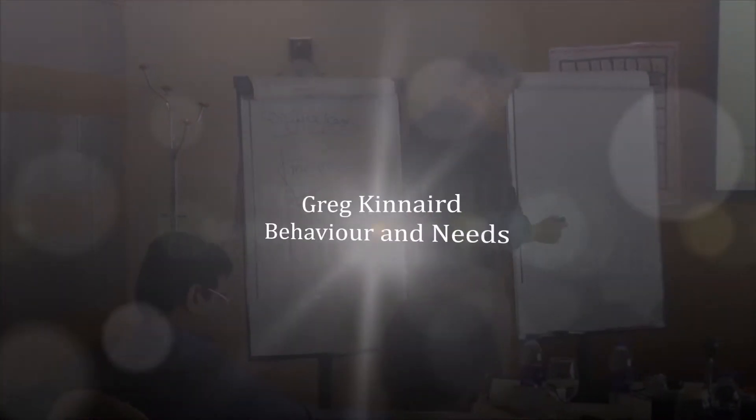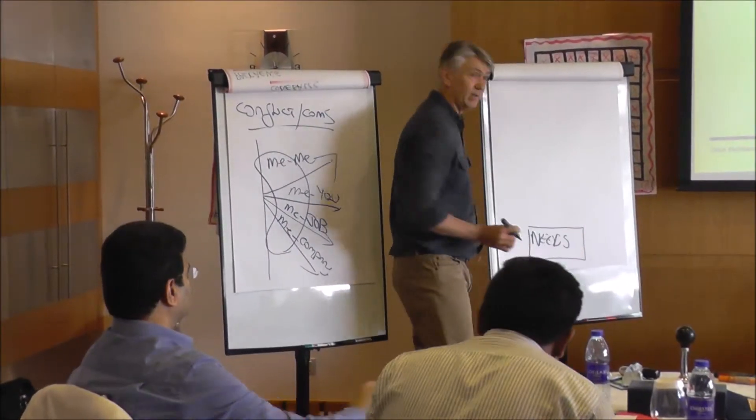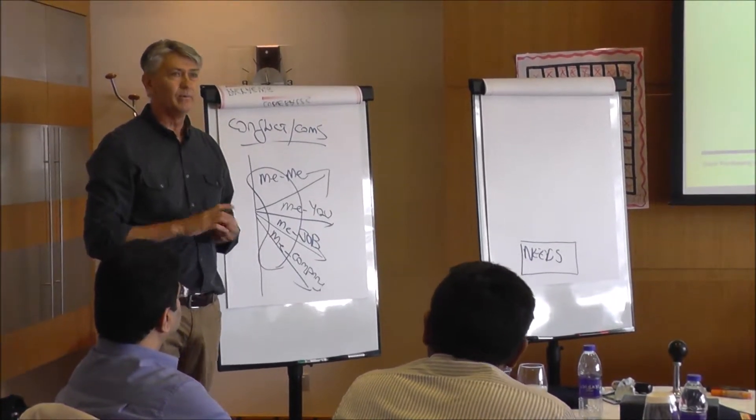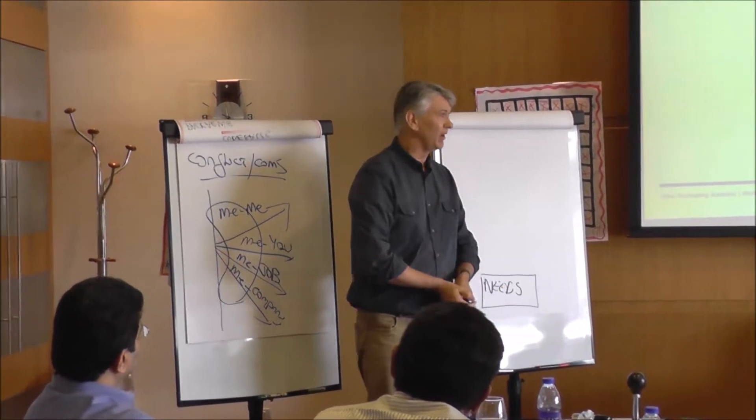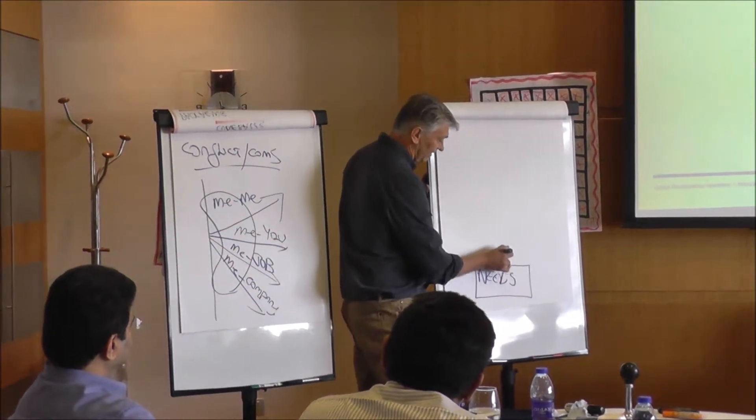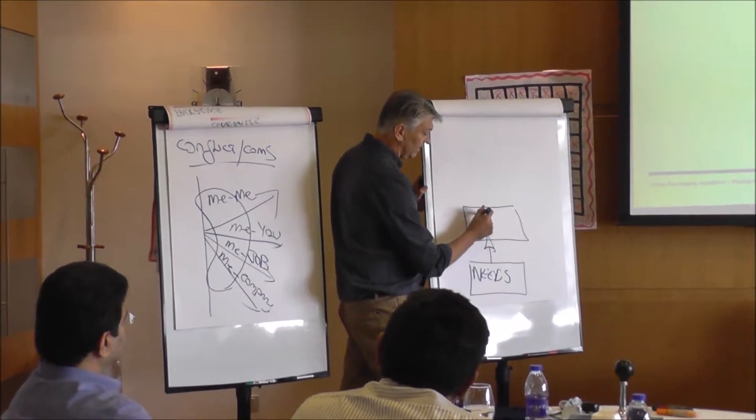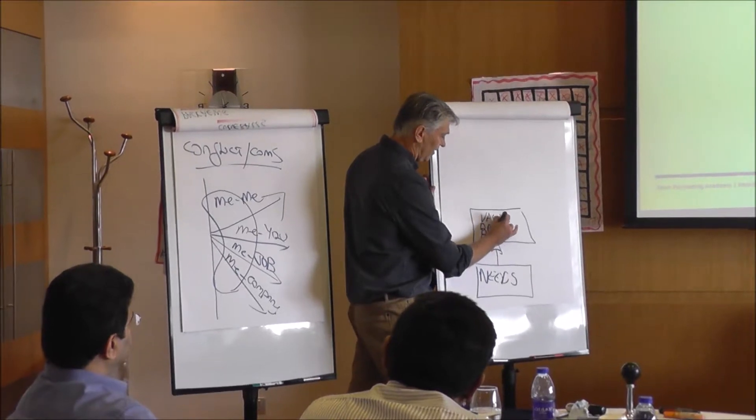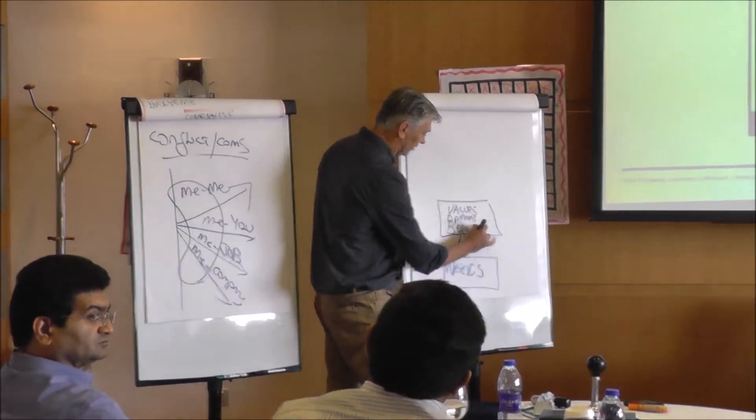We can then build this up to start to identify that different people that you negotiate with will have different needs. Have you ever noticed that with some people? Some people might have a messy desk and other people might have a nice tidy desk. Where do those needs come from? What we can then identify is that different people will have different needs, and usually they'll have differences of values, they'll have differences of opinions, and also differences in beliefs.